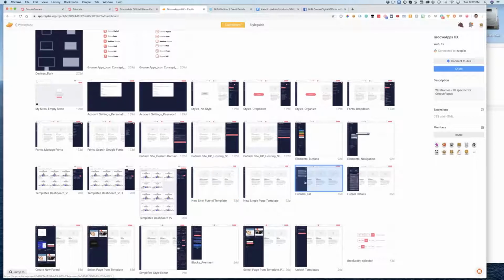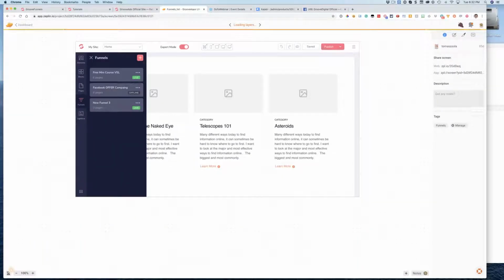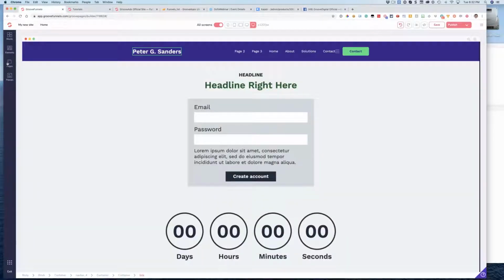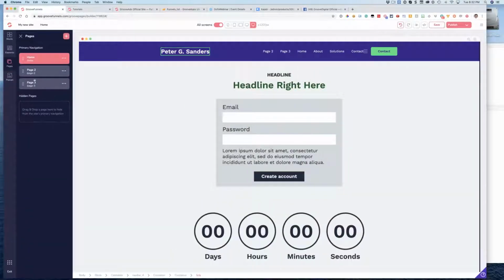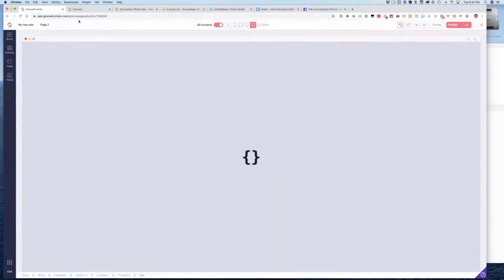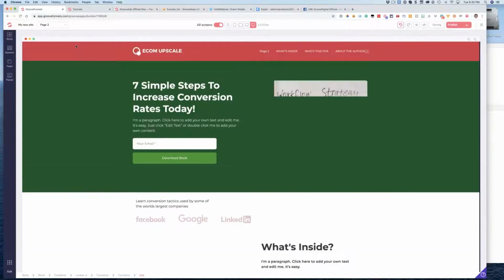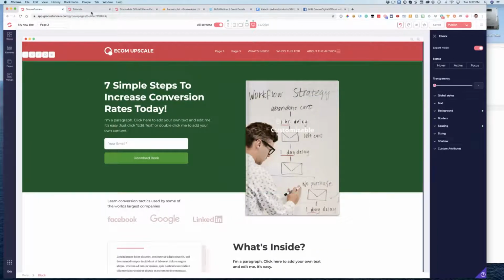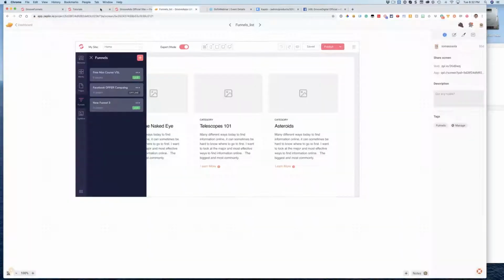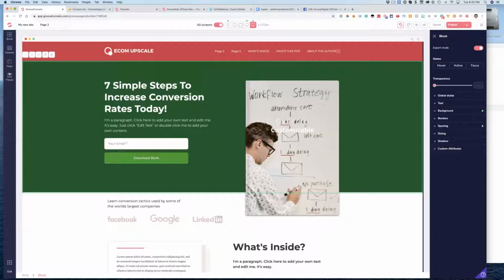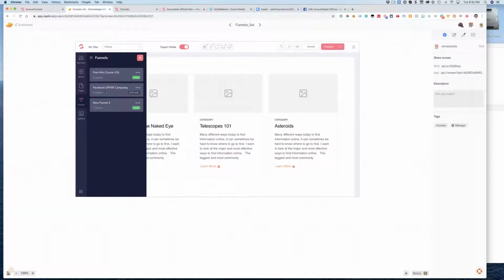So you are going to be able to not only work on your brand site, which is all these different pages in your site, but you'll also see on your section here it's going to say funnels, and then organizing your funnels, you'll see all the different funnels that you've already created, how many pages you have in that funnel. You can add a new funnel.